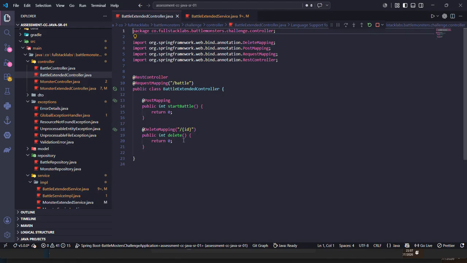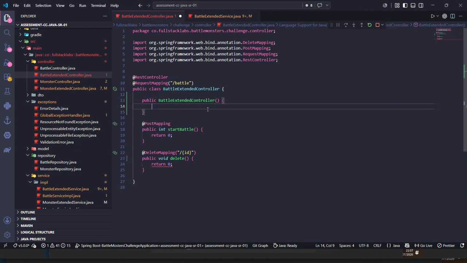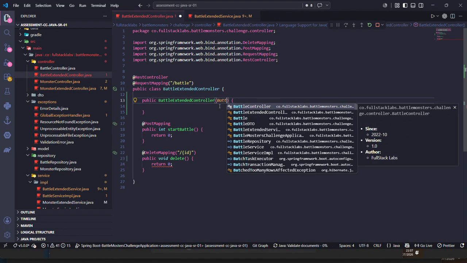Let's move on to the controller here. So here I believe we're going to return void actually. So let's change that. Oh, okay, we also need to declare the constructor here. Wait, we're going to use our battle extended service here.